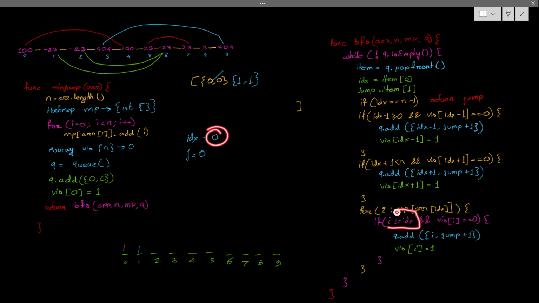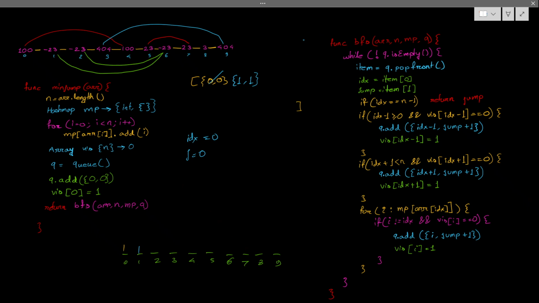So the next index should not be my current index. So I'm checking here, the first case is failed, and the next case becomes 4. Both are not the same, and my index 4 is not visited.